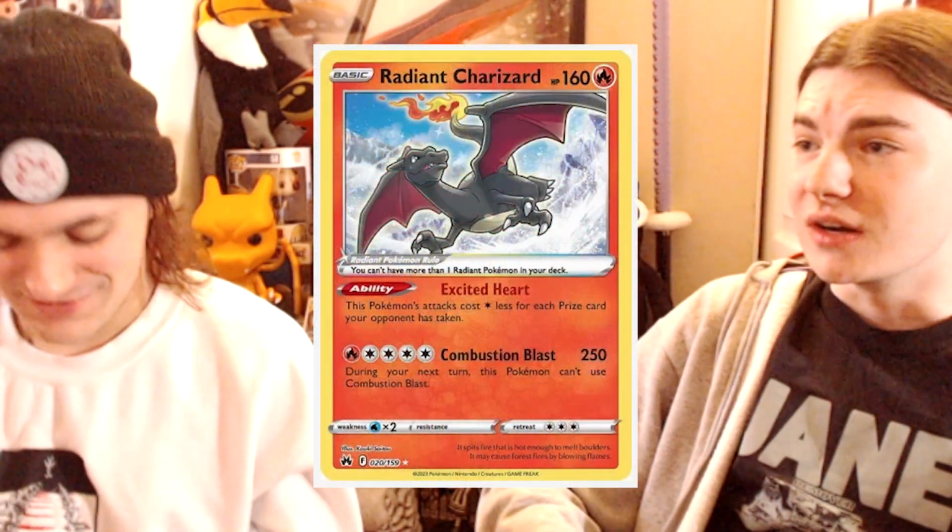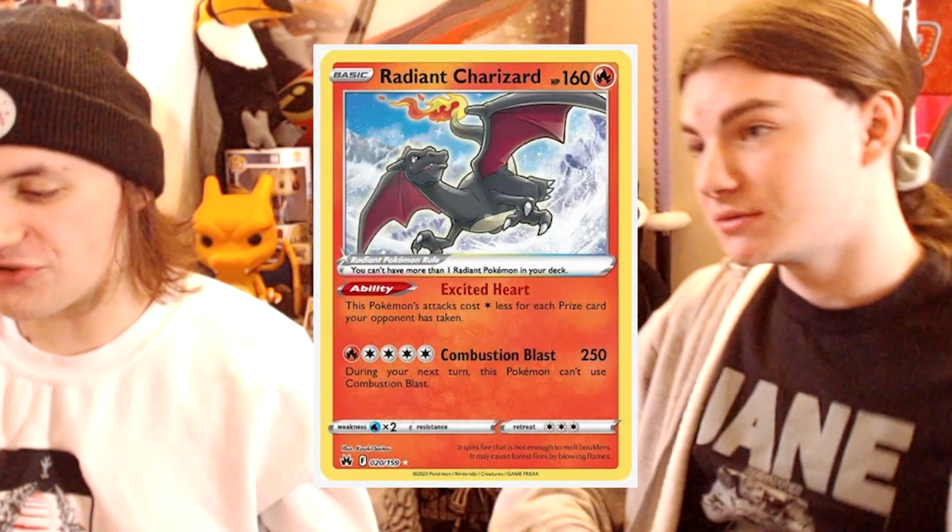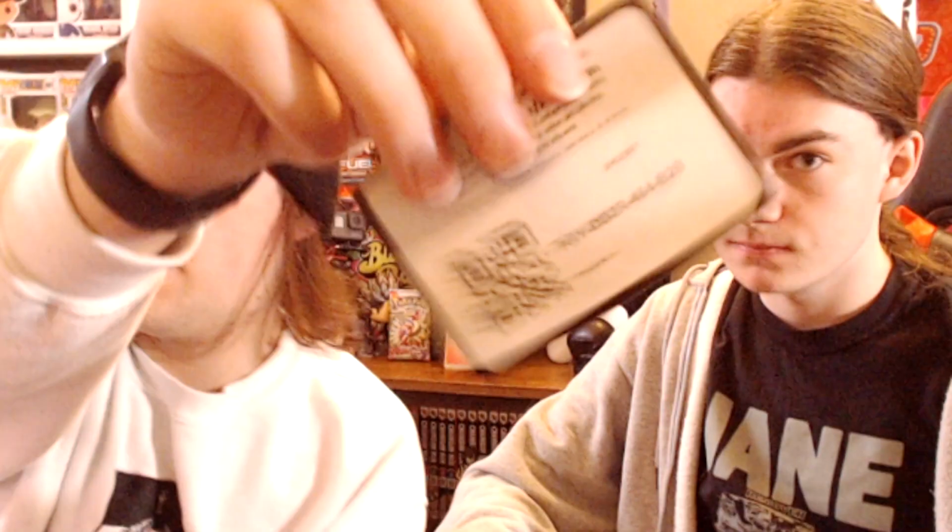Baltoy. Meowth. Does he get the hit? Does he get the hit? Oh, got the Calyrex. And miss. Okay. We're each down to our last Crown Zenith pack. Here we go. Define brother. Maybe. Radiant Charizard. Please, Radiant Charizard. Oh, I forgot there's a Radiant Charizard. There's your code.